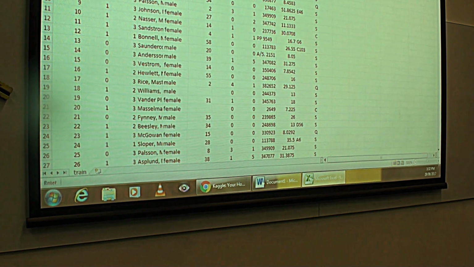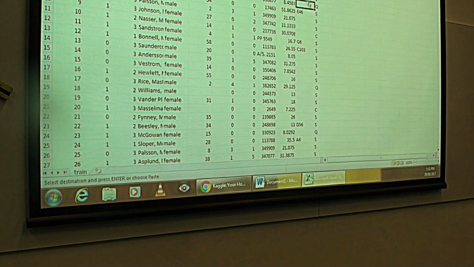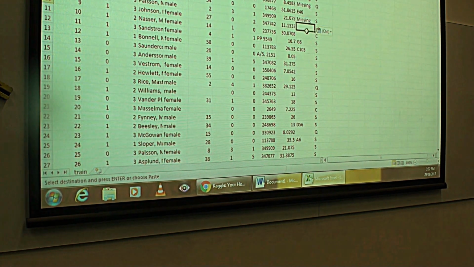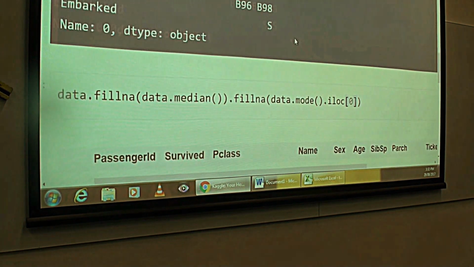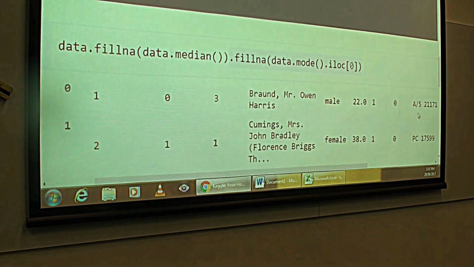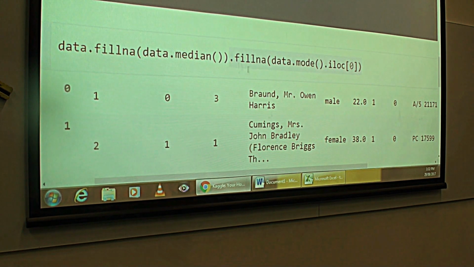So what you can do is fill it with the word missing, right? That's the best scenario. You just keep doing that. Because I don't know what else to do, because there's 600 missing, maybe the missing says something. So we need to fill it with missing, right? So how do we do that? Well, look at this. If I fill the mode in, that means the cabin will also be filled, which means I need to fill the cabin first, and then I fill the mode. So how do I do that?